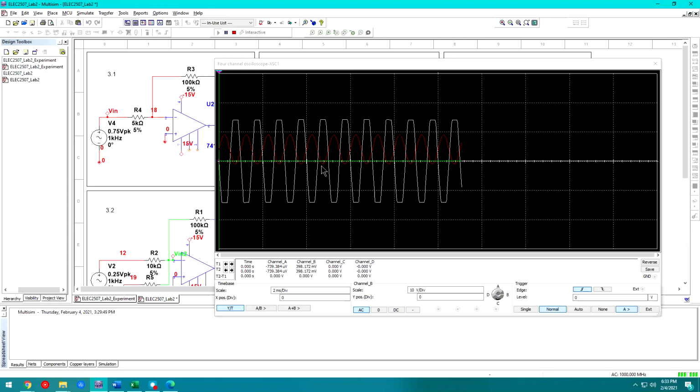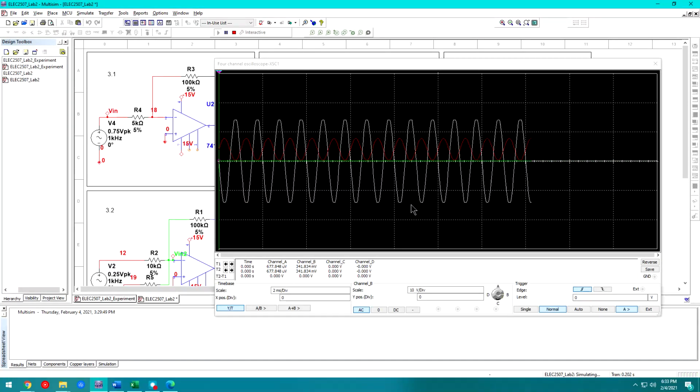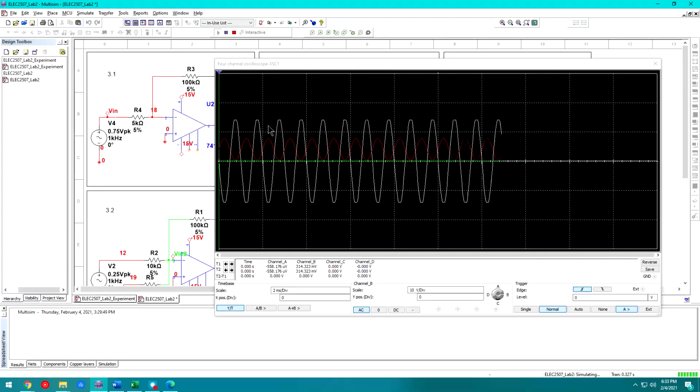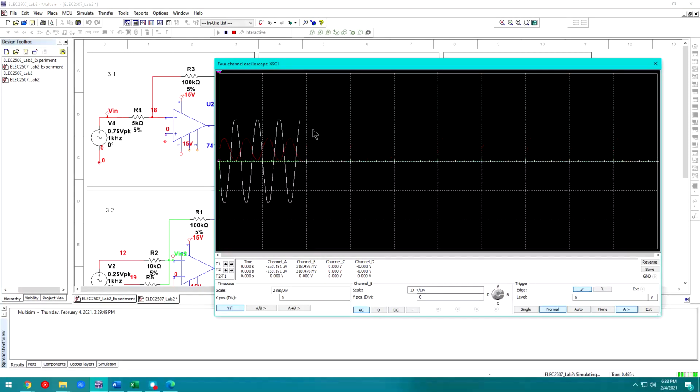Go ahead and rerun that. And we can see that the clipping is just starting at around 0.7 volts peak. So that's a 1.5 volt peak to peak for my particular amplifier here.